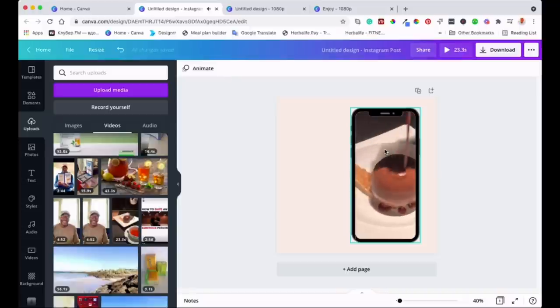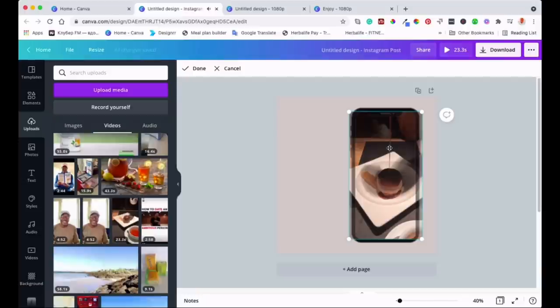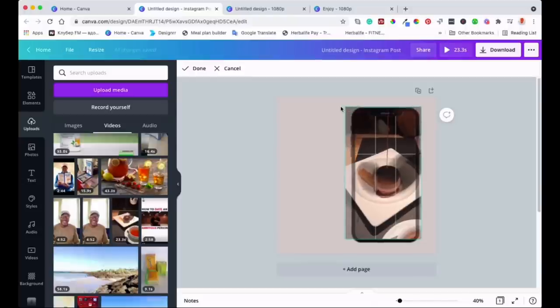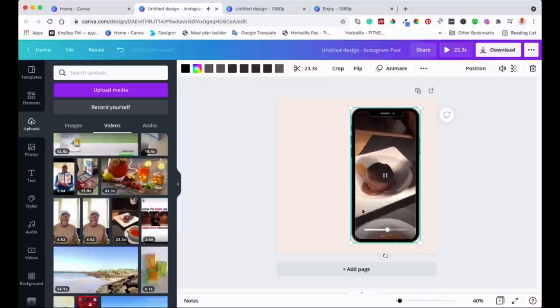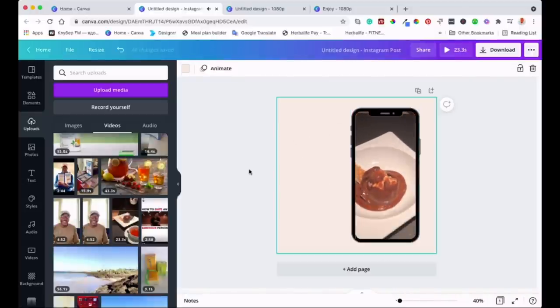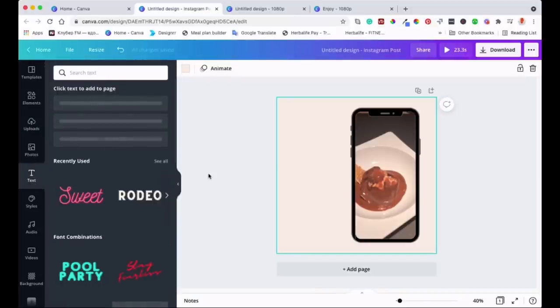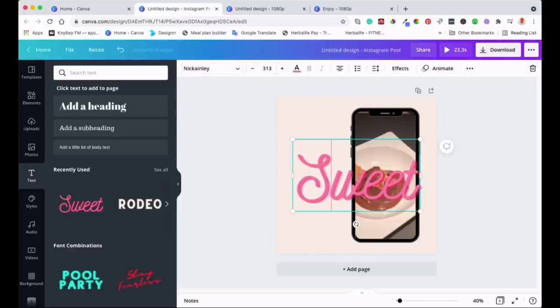If you want to move it around to the side or make sure it's in the right place, you double click on it and then you can move it around. You can drag the corners as well, to get it into the right spot. Then you click outside, and you can preview it by clicking inside it to see whether it's still in the right place. If you're happy, let's now add some text, just to not make it so plain. I'll just add something.